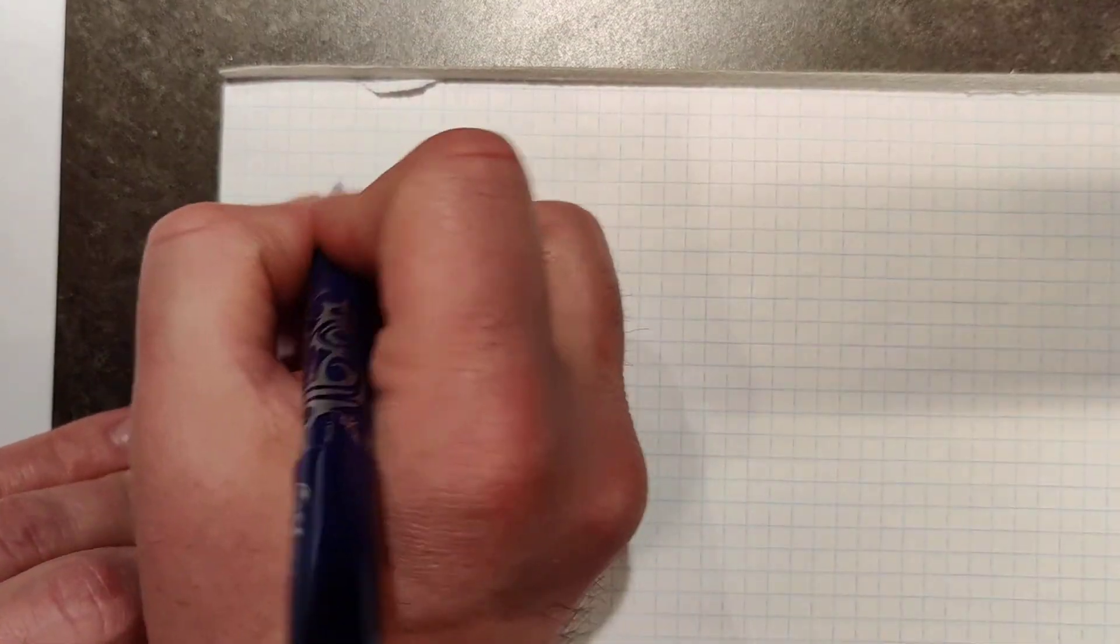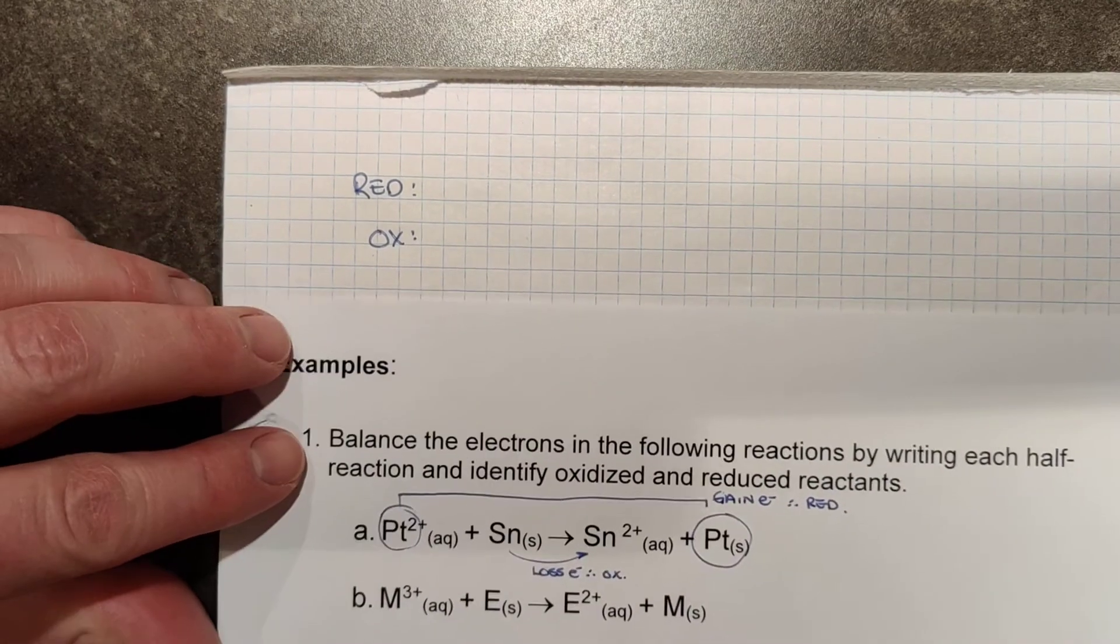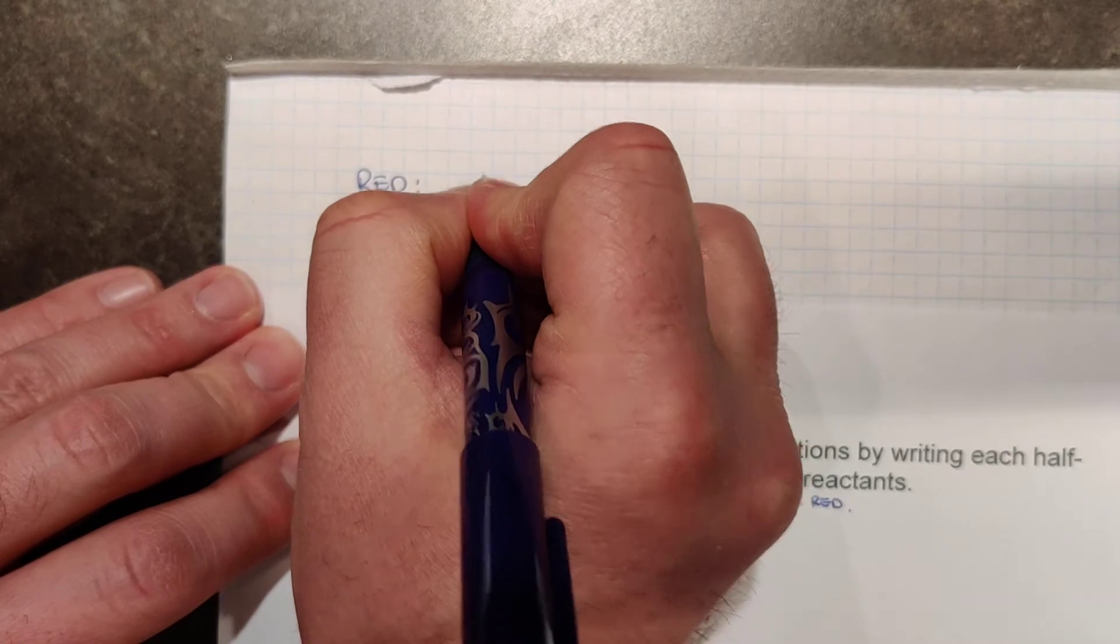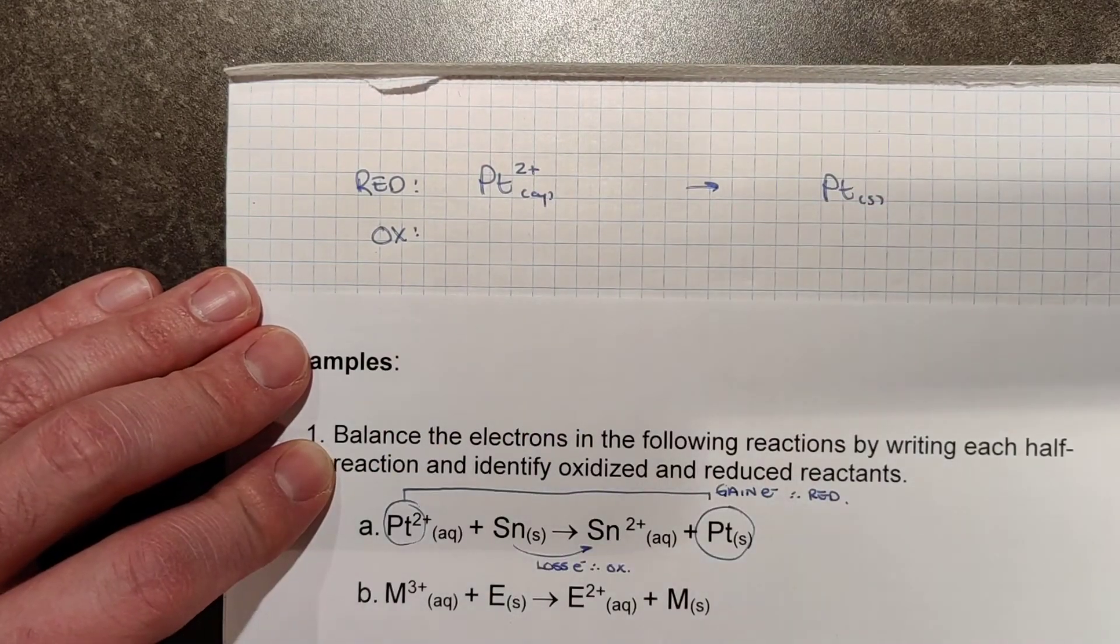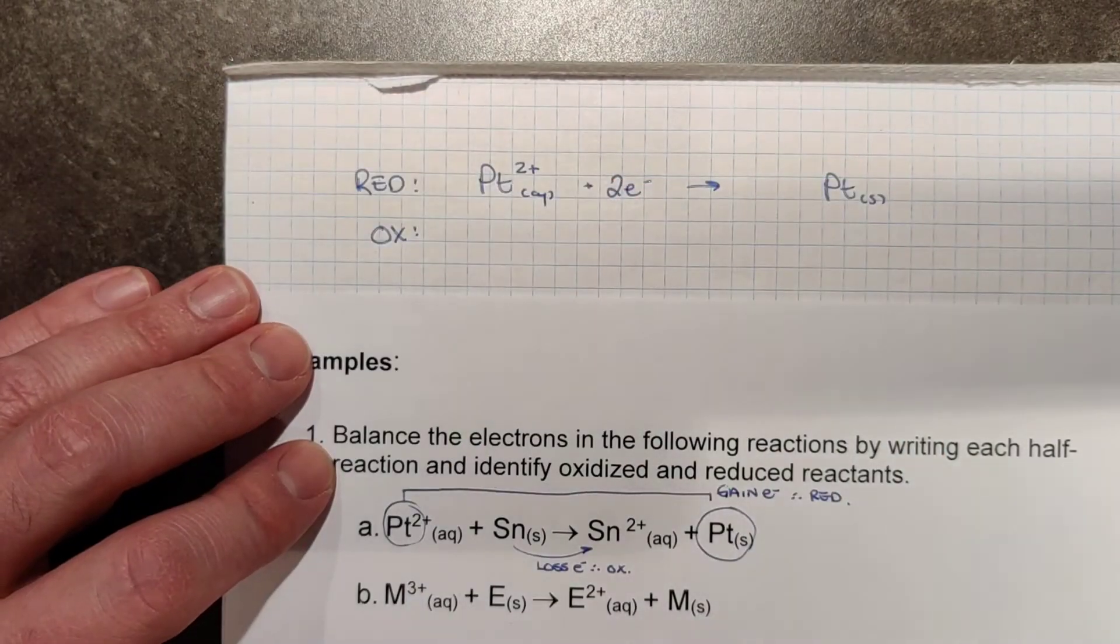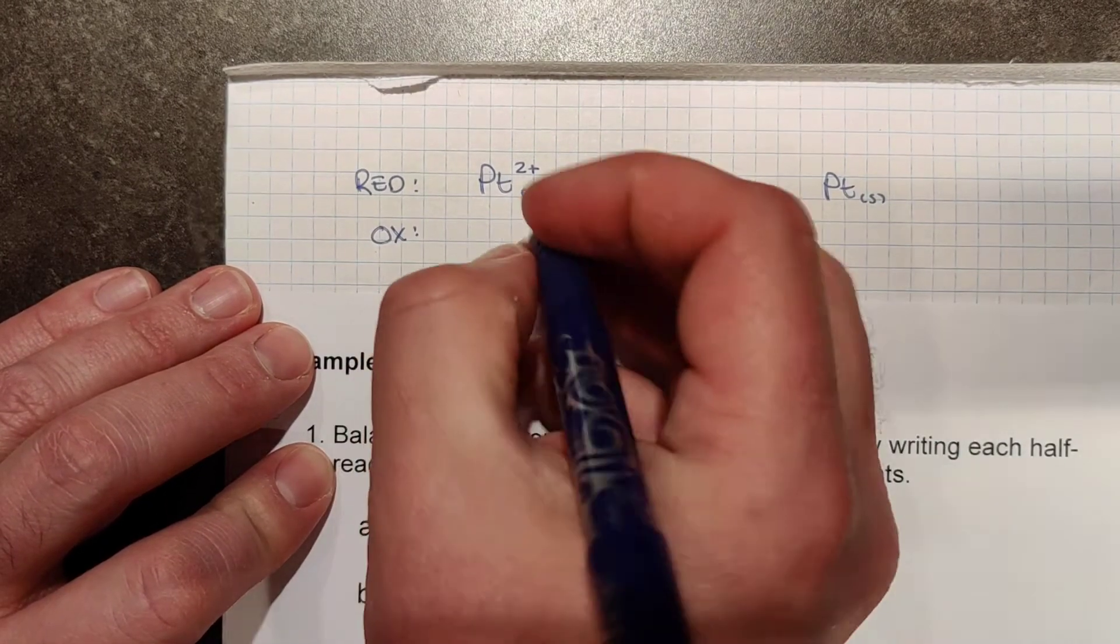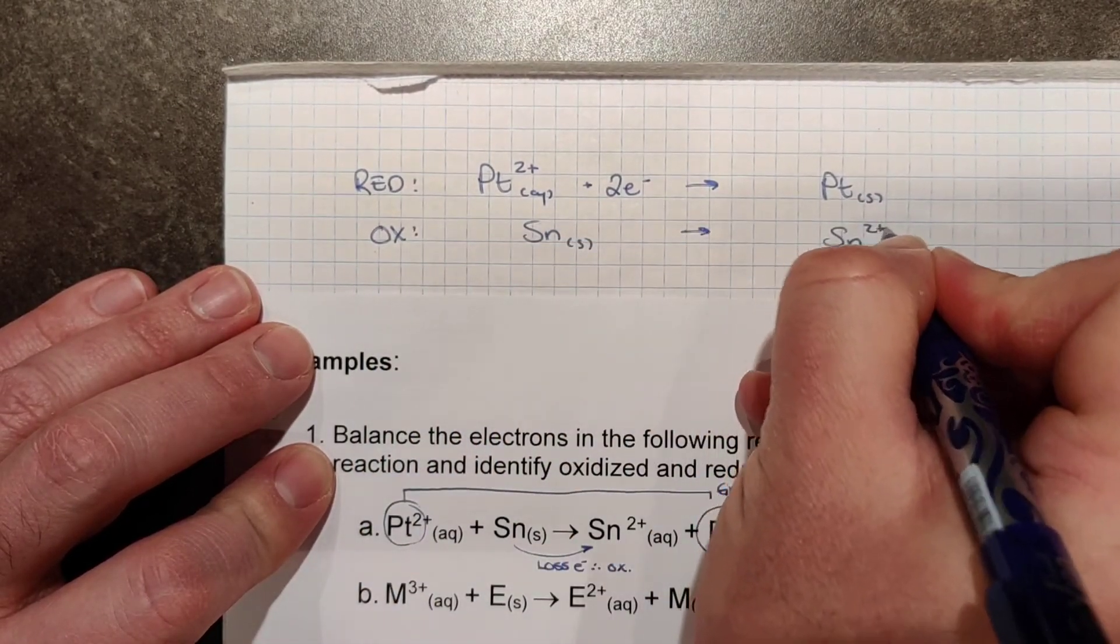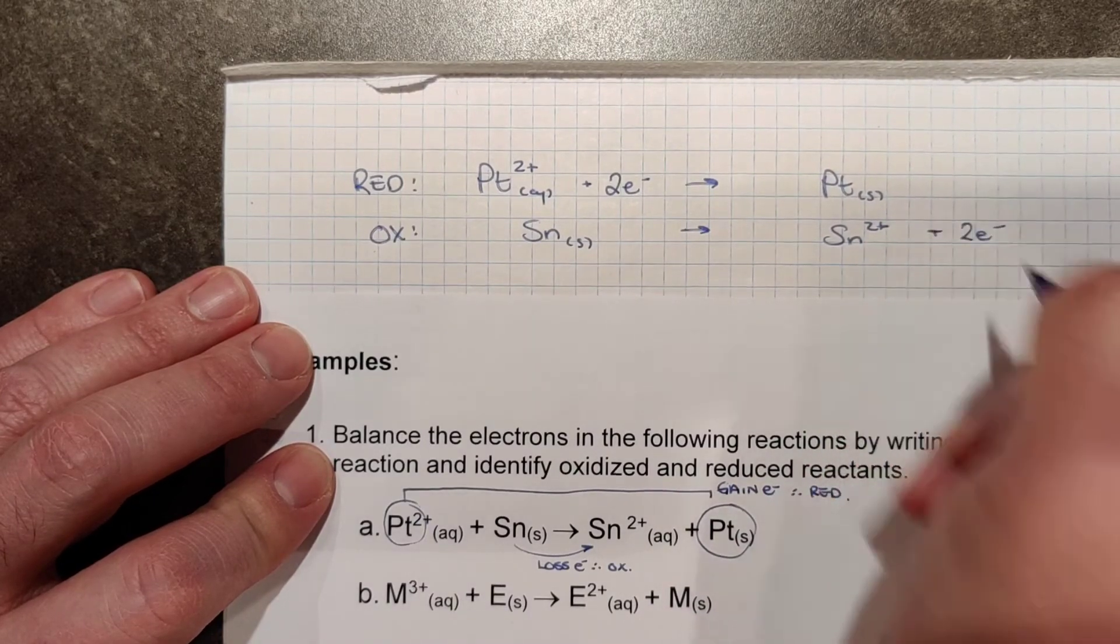What I want to do now, and I'll have to do this on a separate sheet of paper, is write these two half-reactions. I'd like to do it in a very set pattern. I will always write the reduction first, and the oxidation half-reaction second. Now, as we do this, we had said that your platinum was the one that had been reduced, so platinum starts as a 2 plus ion and finishes as an elemental solid. So, it had to gain electrons before it could form solid platinum, which means I should see two electrons as an additional reactant. Platinum 2 plus plus 2 electrons reduces to solid platinum. Tin, on the other hand, turns into the tin 2 plus ion here, and so I was elemental tin, but to form 2 plus tin ions, I must lose two electrons to do this.